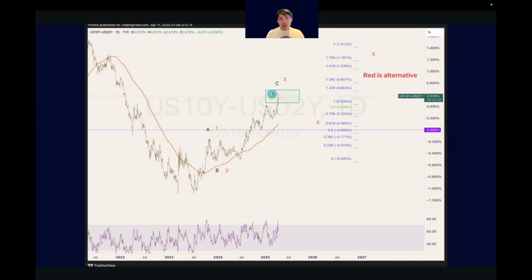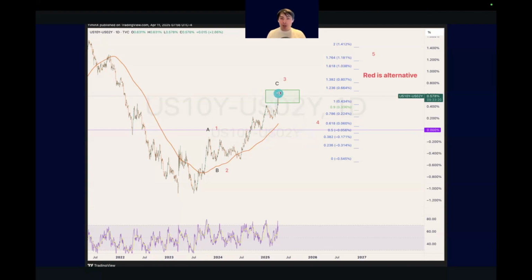The big question I've raised is, are we seeing a topping pattern here in the 2-10s yield curve? Or is this actually just going to go all the way up to 120 basis points? So we're at around 60 basis points right now. And from a technical perspective, this is wave A, this is wave B, and this is wave C. So wave C is typically 100 to 120% extension of wave A. So theoretically, it could stop at top here and start reversing down, and that's it. We're going back towards parity again.